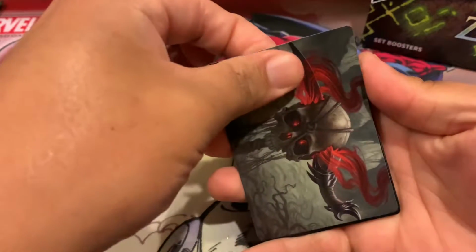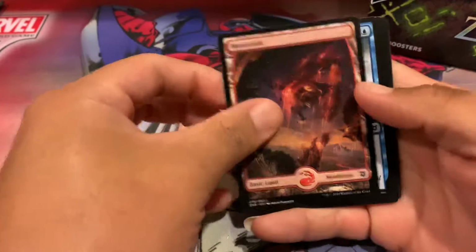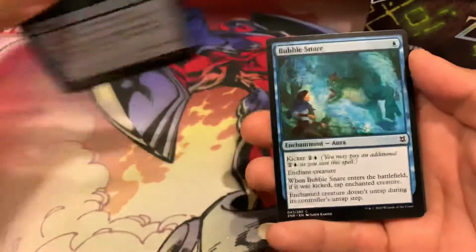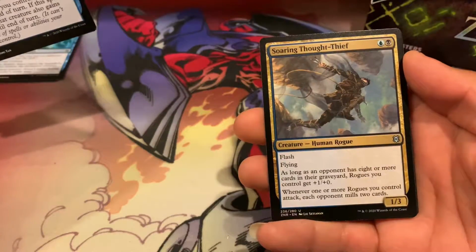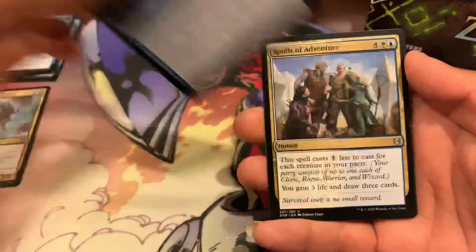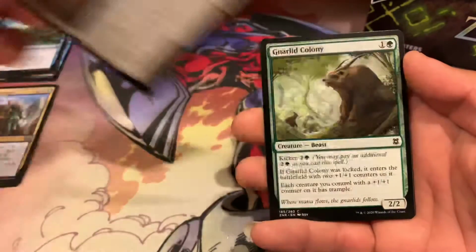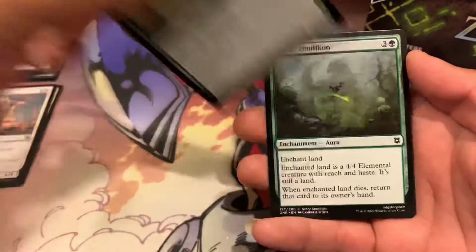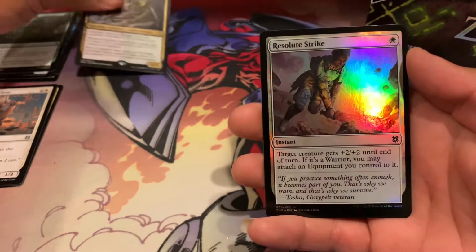Let's see how many artist proof or artist signed cards we get. Start throwing that to the side. Alright, start off with the land. Into the Roil. Bubble Snare. Soaring Thought Thief, good card. Plunder. Spoils of Adventure. Cleric. Colony. Zendikar. Grackmaw. Resolute Strike.